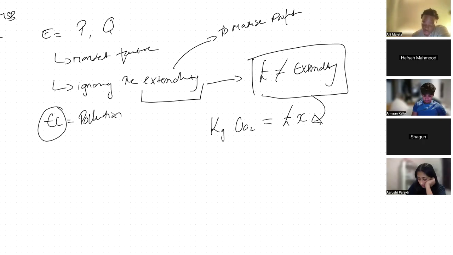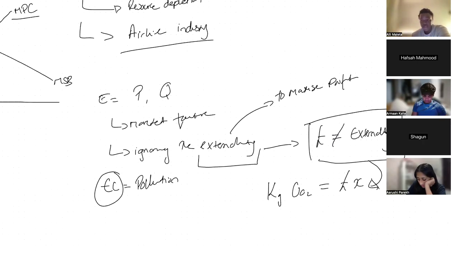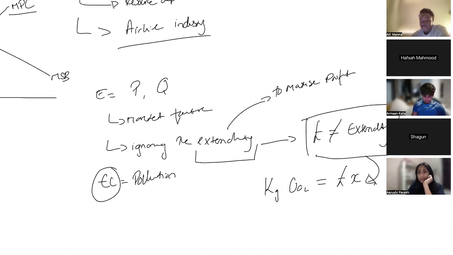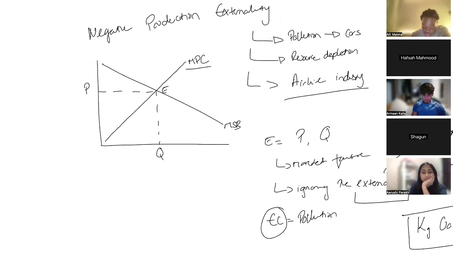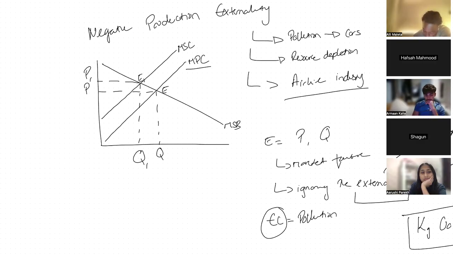So in a perfect world, the government would supply the perfect level of information, where they would say, this is the conversion for your CO2. This is how much you should be accounting for it. So then the firm would say, I understand now that for every kilogram of CO2, it's £10. That's the external cost to an individual. So supply would shift to the left because the cost of production would rise, and would be at this new point, Q1 and P1. And then we have E1. So now E1 is where our marginal social cost is equal to our marginal social benefit. So it's going to be our social optimum.